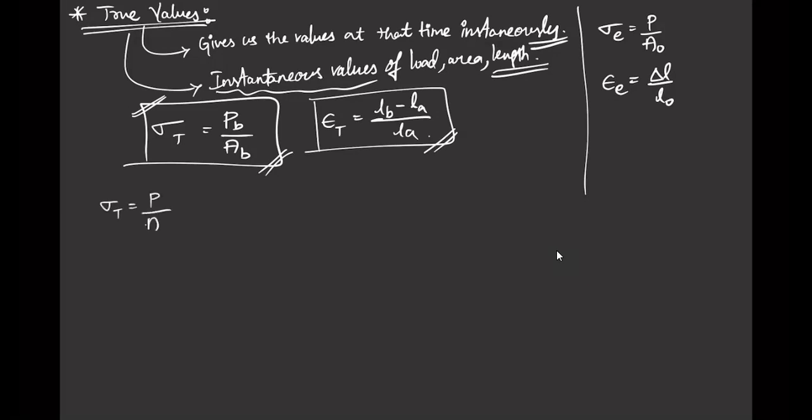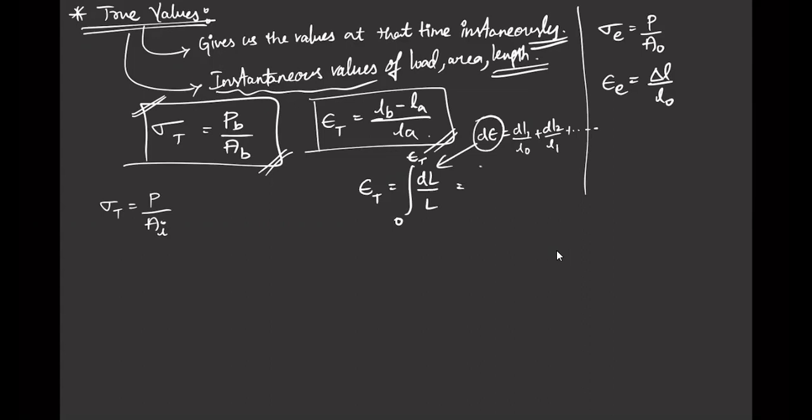Okay, true values curve. So here you can write, for example, true stress as some load P divided by A i at that particular point. And true strain can be written as the integration of dl by l from 0 to here. Why we took this is because we know the strain is made of small parts. If you divide the whole test of 10 minutes into 30-second intervals, you can write dl1 by l0 plus dl2 by l1 plus so on. So that only we wrote as an integration.